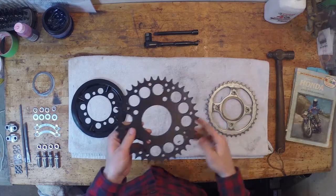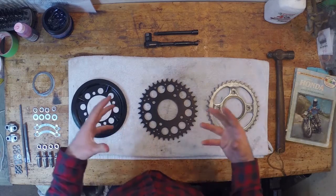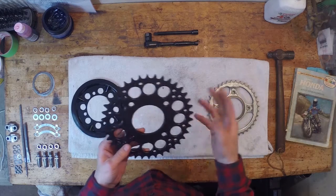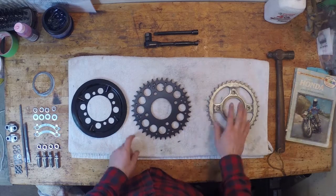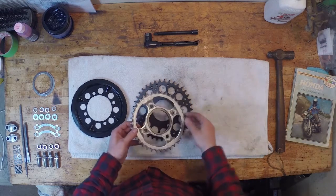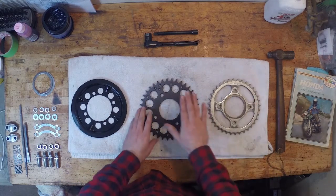So also what I've gone ahead and done is just added two teeth to the rear sprocket. You can look up your gear ratios online, just Google it for a brief explanation. I'll just try and explain what I understand it is: your gear ratio is just the ratio between the front and rear sprocket. And that's going to be your gearing ratio. So the stock sprocket had 36 teeth. I've gone ahead and added two to the rear sprocket, and what that's going to do is increase my acceleration. So from stopping, it's gonna make it a little easier for this bike to get off the line. You can even see that it's a little larger than the stock sprocket. So all that's really gonna do is give it nice acceleration.